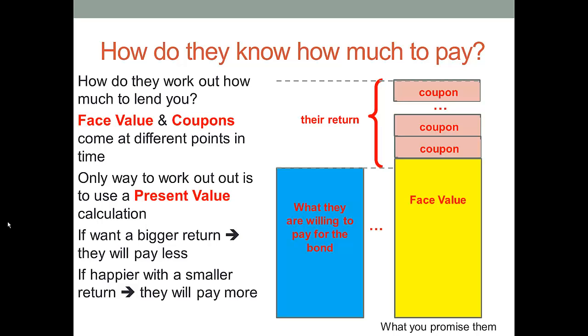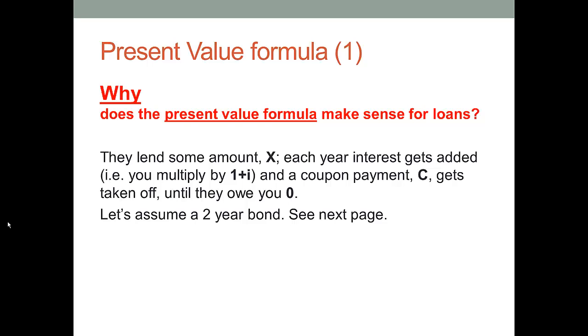Well, we know that their return is the difference between what they put in and what they give you back. So if they want a bigger return, they give you less. If they're happy with a smaller return, they're going to give you more. Okay. So how do they work out how much they're actually going to give you? Well, this is where the present value formula comes in. Now, you know, present value seems like a theoretical abstraction. You know, not everybody feels comfortable with the idea that money has a time value. Is it inflation? Is it what? And it's not my role here to help you understand how present value works. But I'm going to show you why it works for loans, even if you don't believe any of the other rubbish about present value. So let's set up a basic example without putting some numbers in. Let's say that people are going to lend you an amount, X. Right? That's the blue amount that they're trying to decide how much to lend you. Each year, interest gets added.